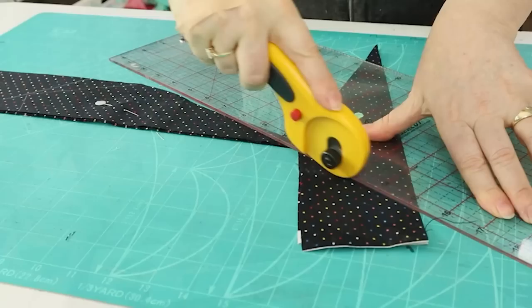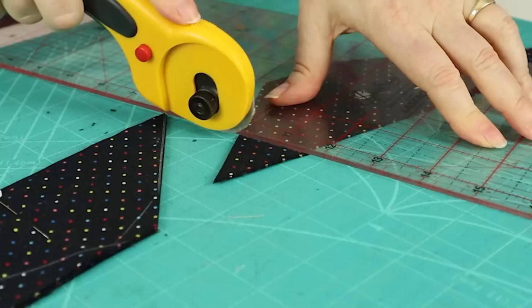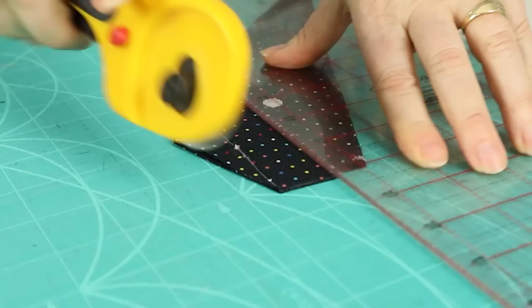So something for the scrap bin there. The reason why I mention using flat flower head pins, any flat pin is okay, is because your ruler will sit nice and flat on top of a flat pin.